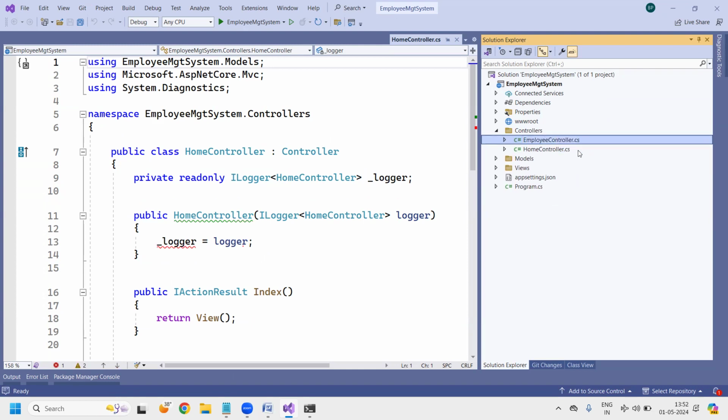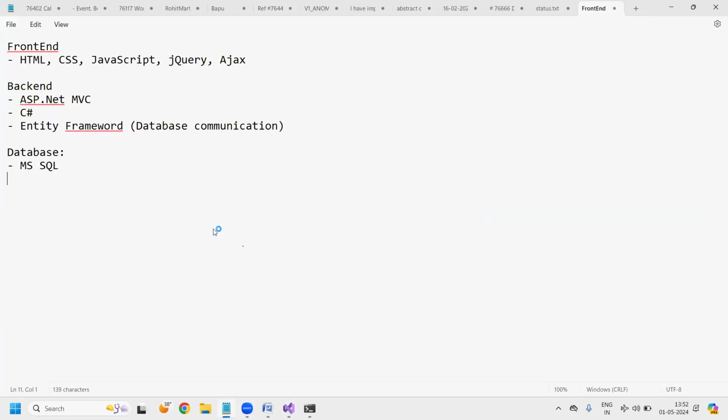You might know the SOLID principles. If not, fine. SOLID means S for single responsibility, O for open-closed principle, L for Liskov substitution. Check the spelling.